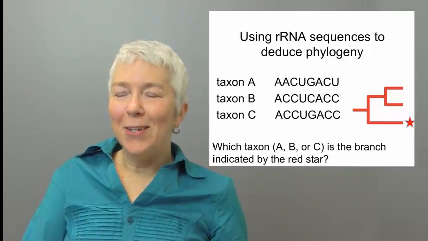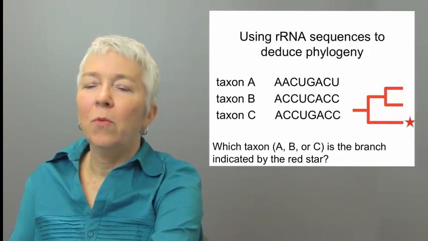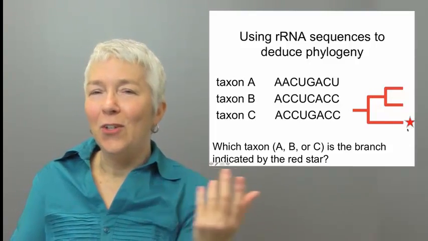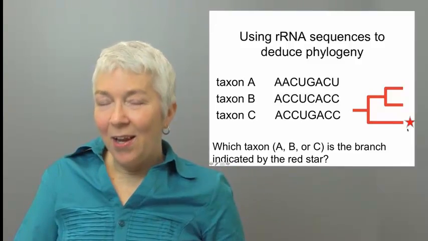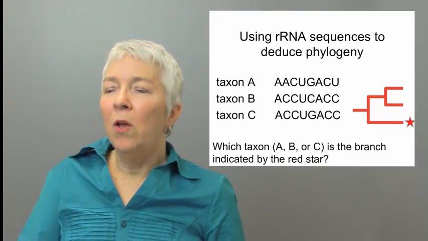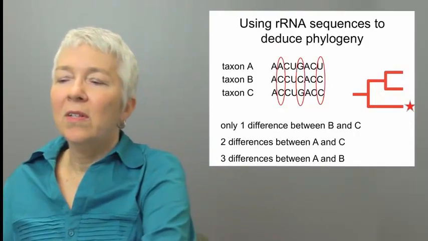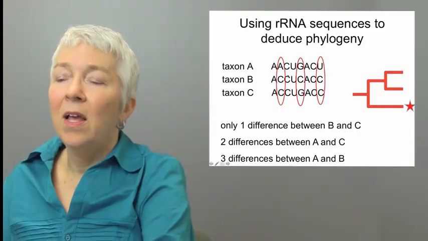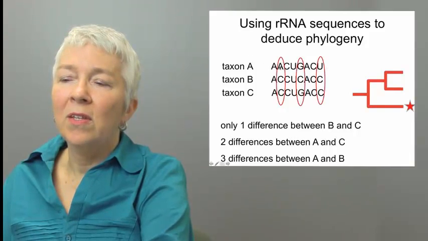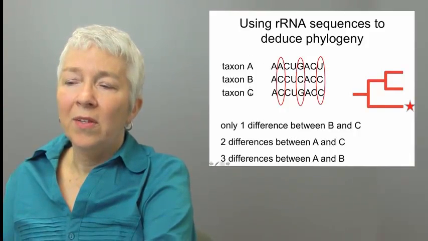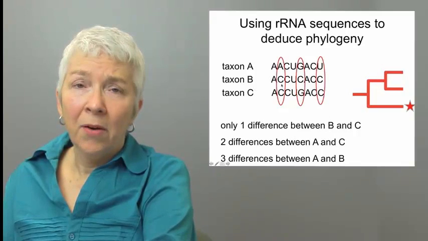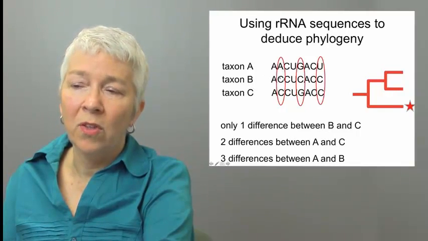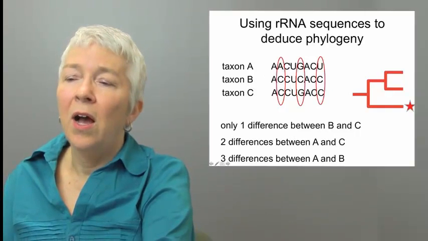Welcome back. Hopefully you paused it and took some time to figure out which taxon would be at this point in the phylogenetic tree. And how would you do this? Well, one way is to consider the differences and similarities between these 3 taxa. And so as we look at these sequences, we can see, for example, the taxon B and C have a similarity at position 2 here that is not shared by taxon A. So that's one way in which these are more similar to each other.